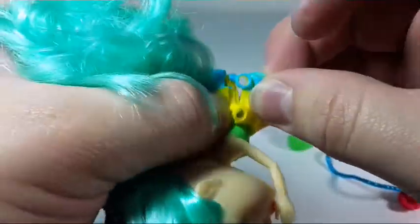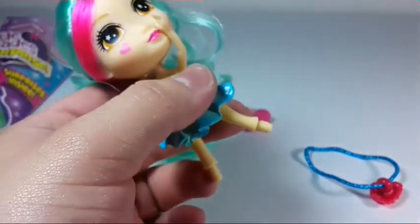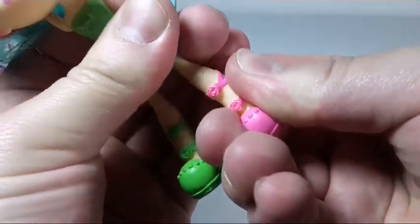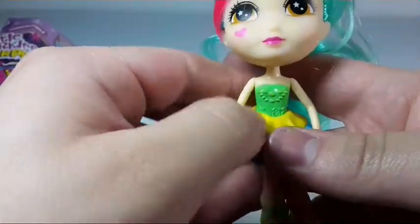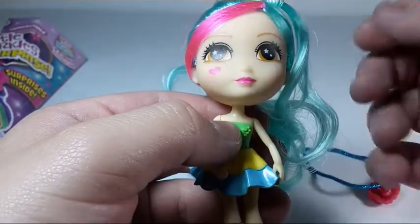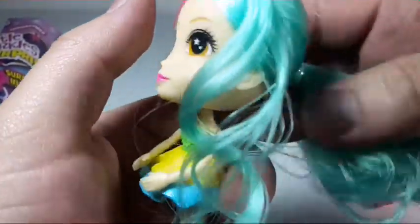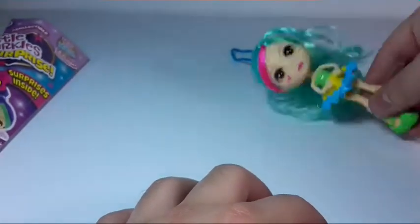It is kind of hard because she has a lot of hair, which I really, really like. After you comb the hair a little bit it gets super pretty — as you can see with this one, it gets really nice, so you just have to be patient. This foot goes right here and this one goes right here. The only thing we're missing with this doll is her little wings — as you can see here on the back they have a little hole, so they're supposed to have wings. Here we have the doll — she looks really pretty. She has a little heart right there and she has orange eyes and pink lips. I'm going to fix her hair a little bit and post a picture on Instagram to show you how it looks. That's the first one.